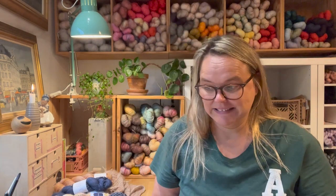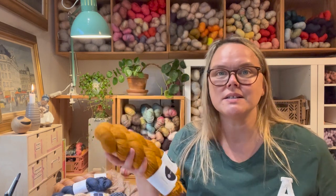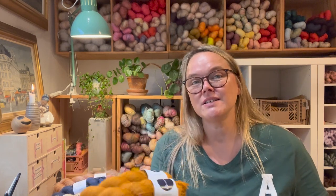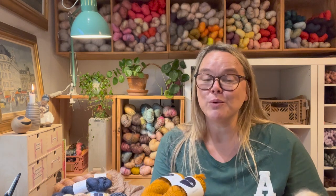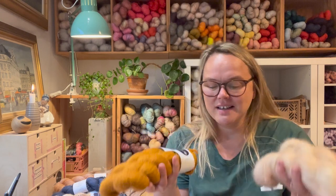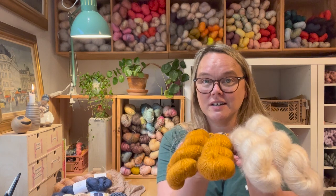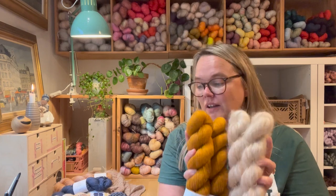So I have enough for two kits in this. I only dyed four of these because I only ordered 20 skeins of this. I ordered more, so I will be making more. But now I just want to try to make different suggestions, and then if you buy this, I can dye more. But if I make 10 of these kits and this is not the combination you want, then it's hard. So I do a few of each combination, and we will see which one you prefer. This one I really love.